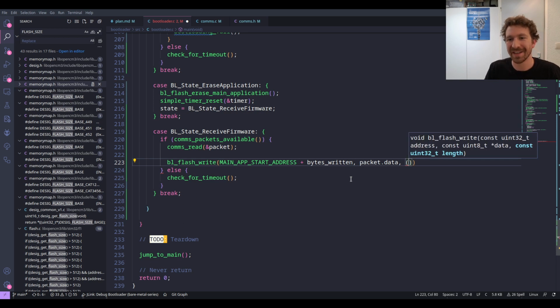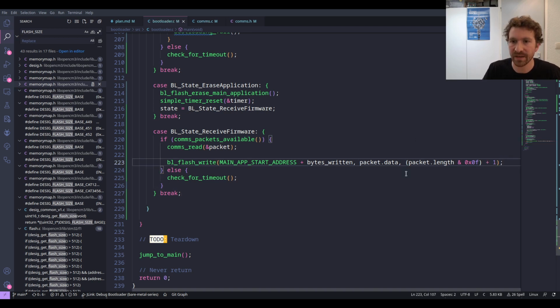So what we're going to do here is, for this length, it's going to be the packet.length, just the bottom 4 bits, which is the f, and plus 1. So that's how many bytes we really have in this packet. And that will avoid a kind of malicious problem that could happen in this case, where someone actually writes that there's a lot more than 15 or 16 bytes in the packet. And to avoid having a kind of buffer overflow issue that would happen reading beyond this packet into the main application, we're going to avoid that.